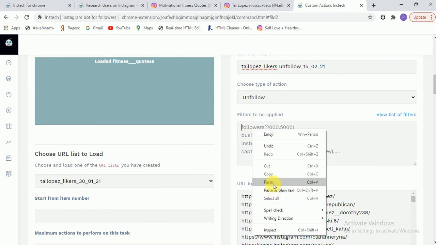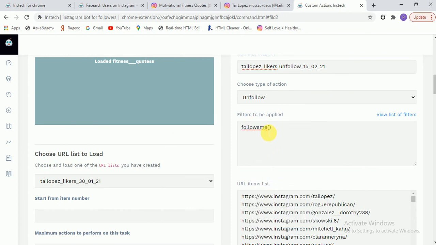Let's paste this filter. So in order to skip those users who followed us, we have to set this filter to no, which means if the user will not follow me, I will not skip them, which in simple terms means if the user does not follow me, I will unfollow them.